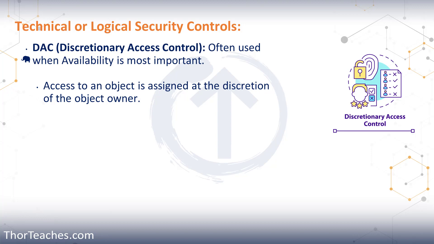If you are in an organization in the private sector and you have role-based access control, you can still have discretionary access control within that. So you have a shared drive with all the files for your team. But the issue is that we need someone who keeps track of all the files in there, because we need to make sure that there are no orphan files — meaning if it's just somewhere where we stuff everything, very soon it's going to get cluttered. On top of that, people also choose to protect their files with passwords. But what happens when they leave and it's a critical file? If we don't have that password, that file is no longer usable.